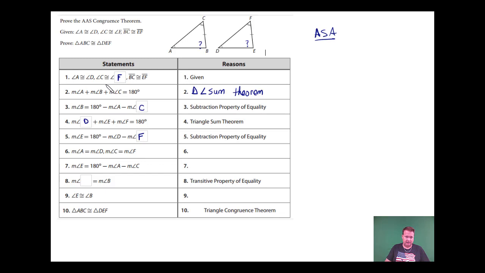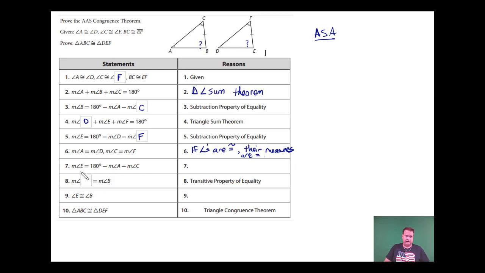Well, I'm going to go back to the given statement here, which was that angle A was congruent to angle D. And now look at what we're saying. Now we're saying the measure of angle A is equal to the measure of angle D. Now we're actually talking about degrees. And the rules, sometimes these get a little bit cumbersome. If angles are congruent, then their measures are equal. That's really what the idea is. That's our reason. Their measures are equal, and I'll abbreviate with an equal sign.